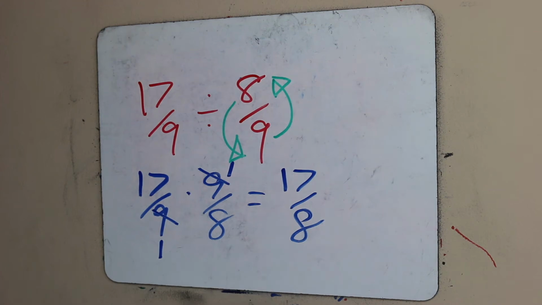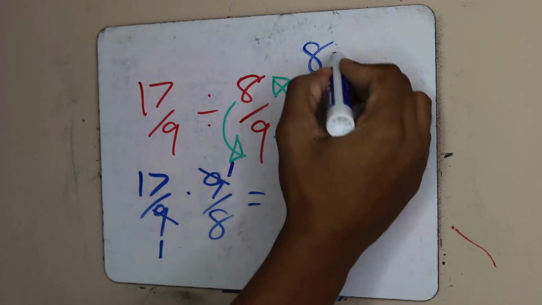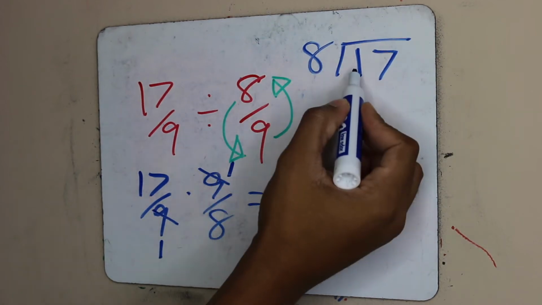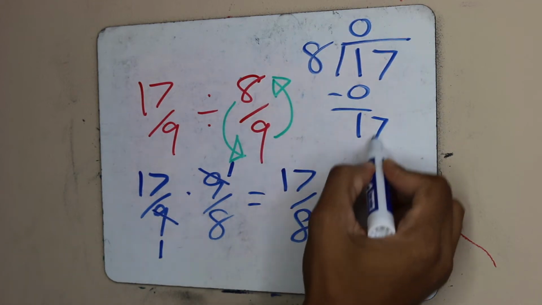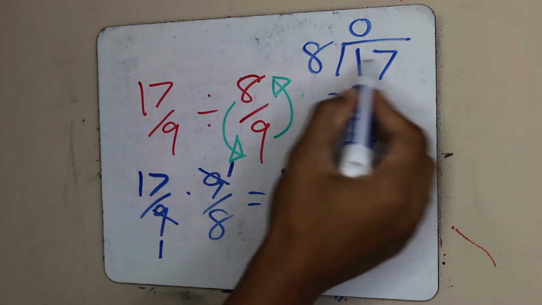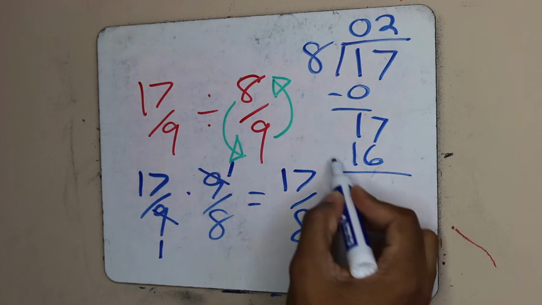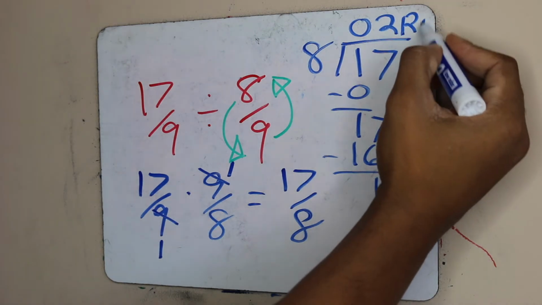Now, you have the option of leaving it like that if the answer looks for an improper fraction. But if it wants a mixed number, remember that's a whole number next to a fraction, we'd have to go ahead and switch it. So how do we do that? We just divide 8 into 17, okay? So let's break it down. 8 goes into 1, 0 times. 8 times 0 is 0. We subtract that, now we have 17. 8 goes into 17 twice. 2 times 8 is 16. We subtract that out, you have 1 left. Nothing else can come down. So your remainder is 1.